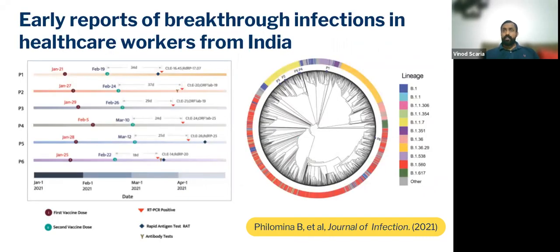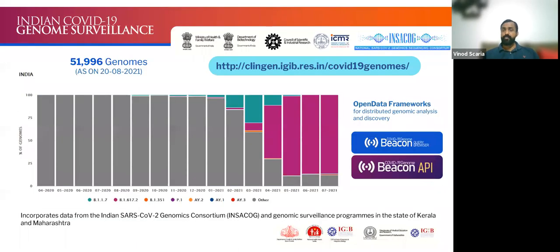Now, as vaccines have been implemented in the country from the early part of this year, at least starting with healthcare workers, genomic surveillance also provided very useful insights into reinfections after vaccines, what we call breakthrough infections. This came from Kerala, from 6 healthcare workers, which suggested that early breakthrough infections were largely contributed by the variants of concern. In global literature, this is the second report of breakthrough infections confirmed by genomic surveillance.